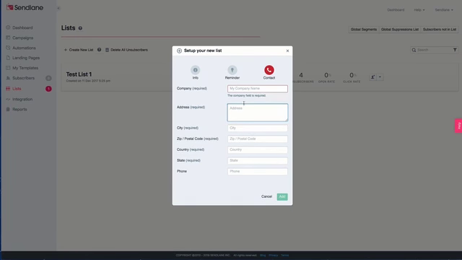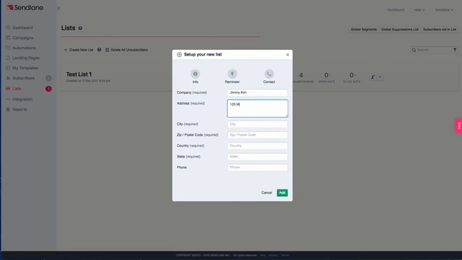Your address has to be a real address because of the CAN-SPAM Act. So it has to be your address. It can't be a fake address like I'm writing right now, but you need to put one in here so that you are 100% compliant with the CAN-SPAM Act or your local acts as well. Once you fill this out, the only one that's not required is the phone number, but you can put it in if you want to. That's optional. It's never displayed. It's only for records for that list.